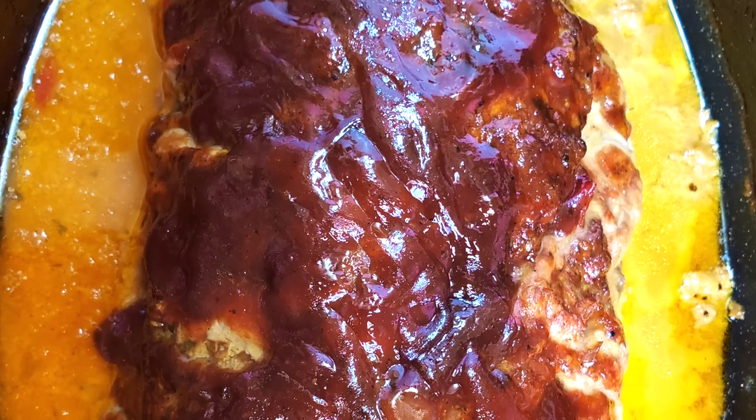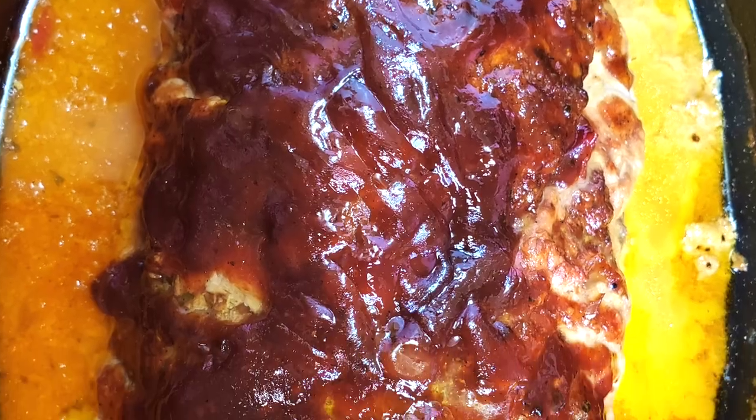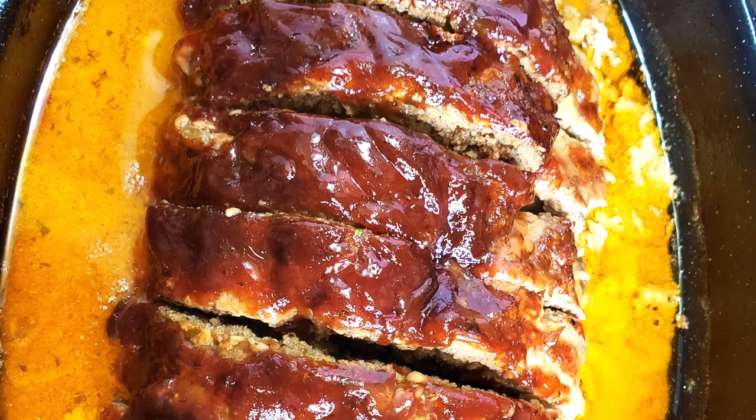And you guys, there it is, and I will call this one meatloaf with gravy, because I am gonna be making some rice, baby, and I love some gravy on my rice, okay?